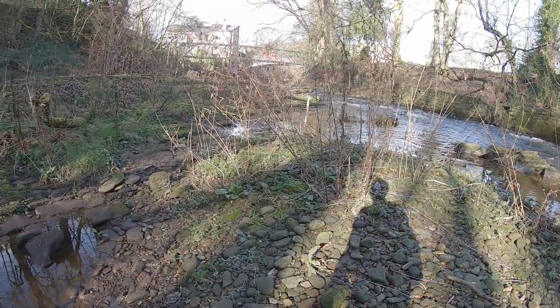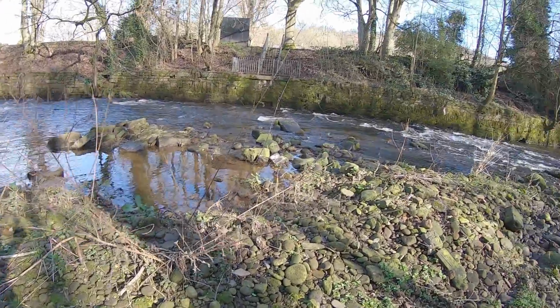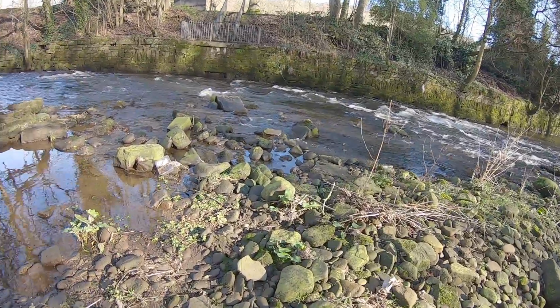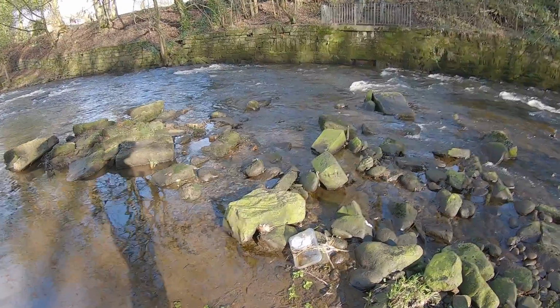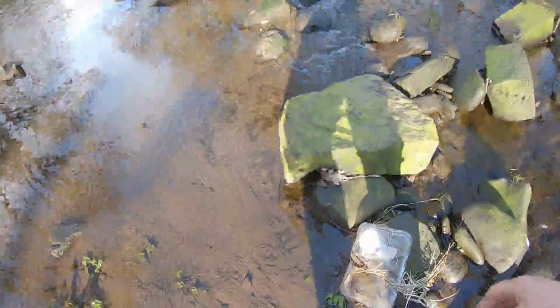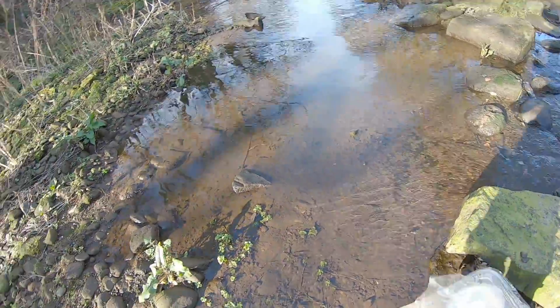What a long shadow this low winter sun is giving me. My 6-foot body is casting about 15 feet of shadow. From that I could work out the approximate angle of elevation of the sun if I could work out an angle from a tangent in my head, while trying not to fall over on slippery rocks, which I don't think I can today. Some plastic which I'll take now rather than have to cross over here again with a bin bag.